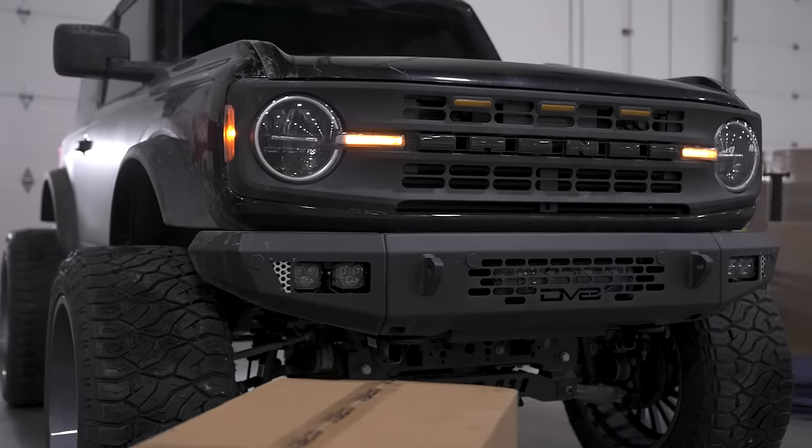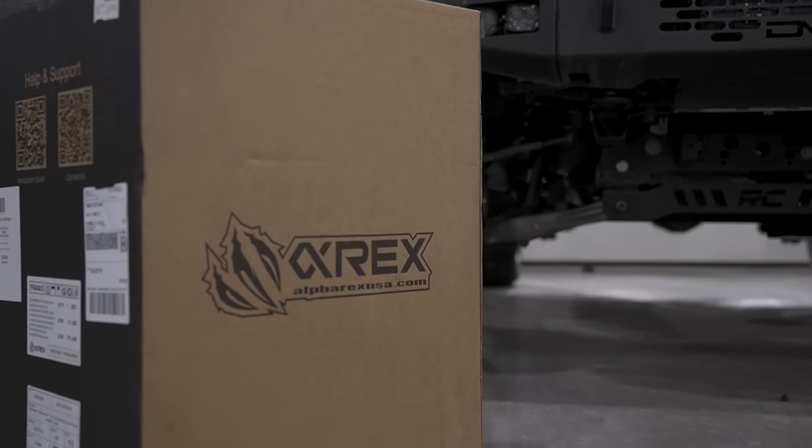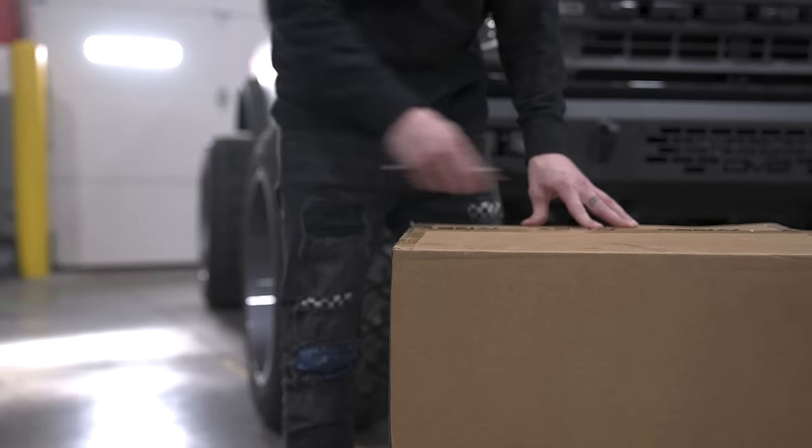Let's go. New from AlphaRex, we have their Nova series headlights for the 21 and up Broncos. We're gonna unbox these, we're gonna install them, see what they look like on the truck. Let's get into it.